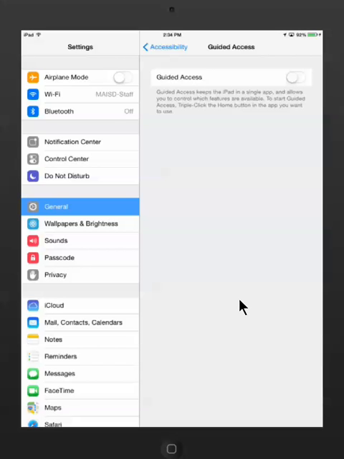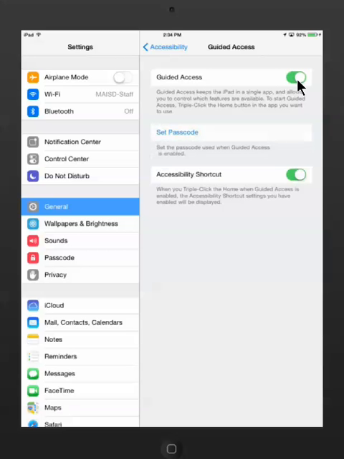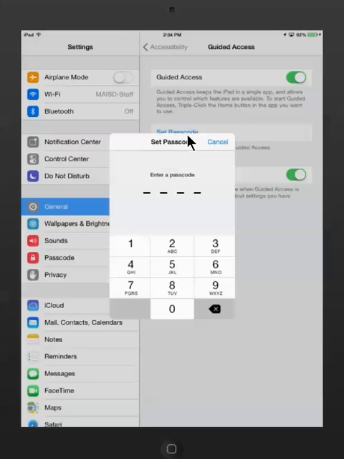So we're going to turn it on first, and we just hit that little toggle, turning it on. Once it's on, we need to set a passcode. Now the passcode is important. If a student happens to bypass our triple home button click, they're still going to have to enter this passcode in order to exit. So it is a fail-safe method, not impossible if you're a Russian spy, but our kids are not, and so that will help us there.